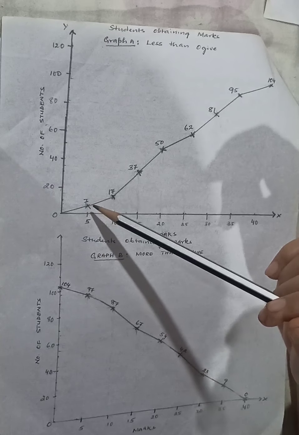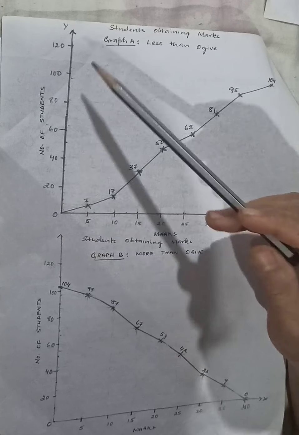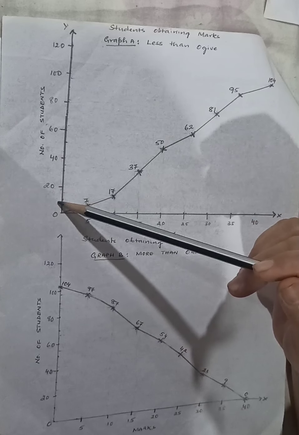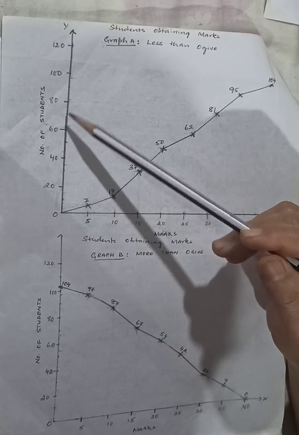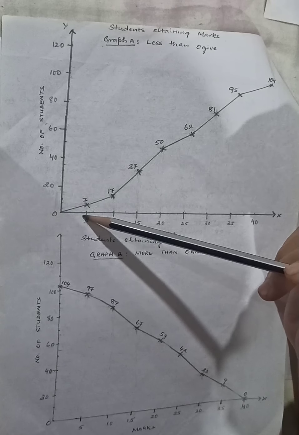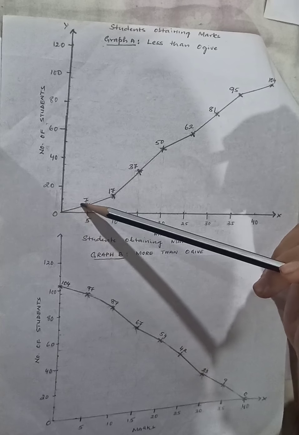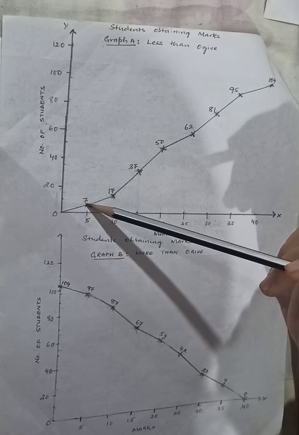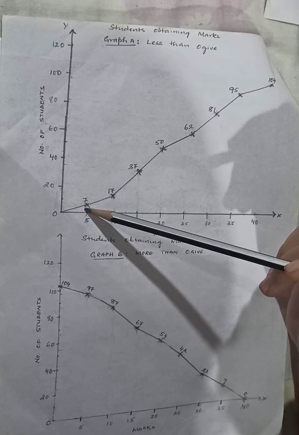So here, based on this number, we are scaling the OY axis. So here I'm taking 0 to 20, 20 to 40. So that means each unit is 20. Here also 20, here also 20. So less than 5, the number of students is 7. So here, looking at the OY axis, the line which comes from the OY axis goes down to the OX axis, and we get the point, so we cross it.